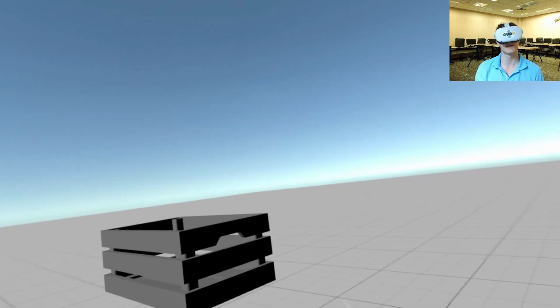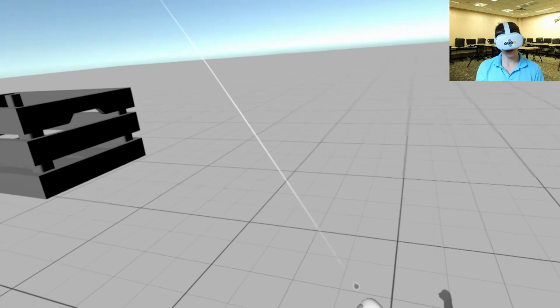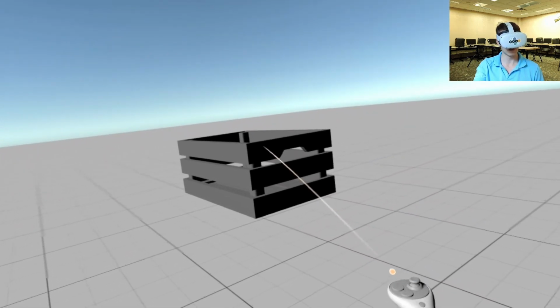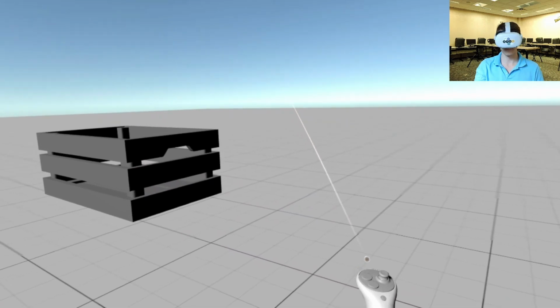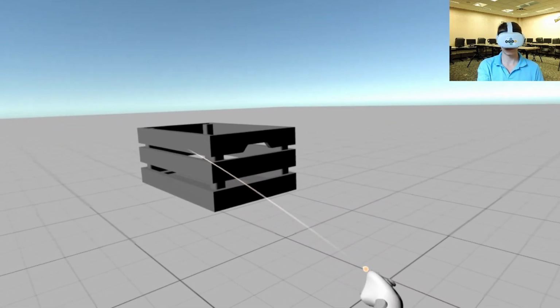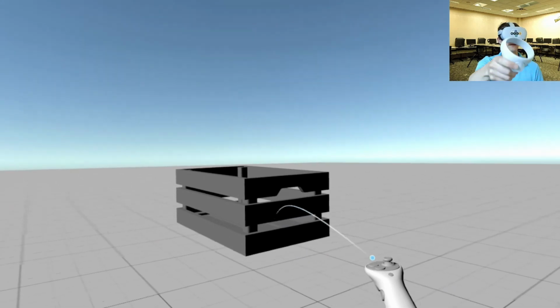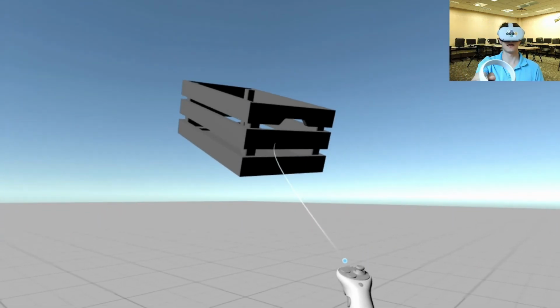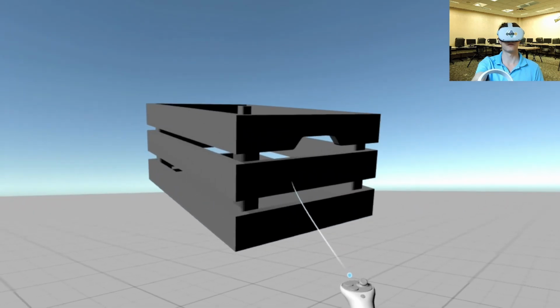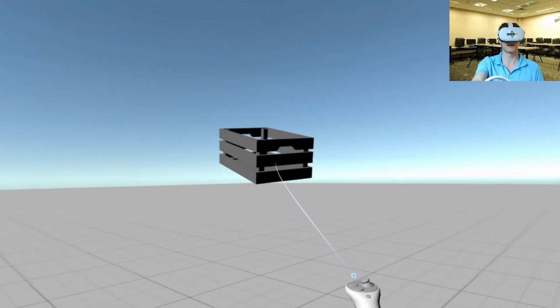I did the exact same steps that we did before. It's just a box now. How I can interact with it is if I look at it, you can see this little yellow thing starts being yellow instead of gray. I can press this side button to grab it and pick it up. You can see there's a little line between it, and I can move it around. I can use my right stick to pull it towards me, push it away, and turn it the other way.